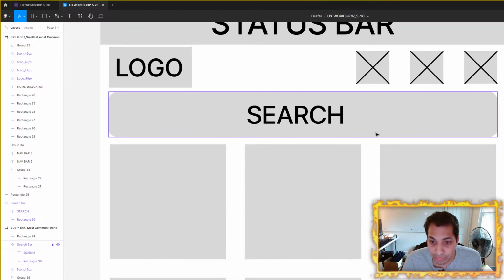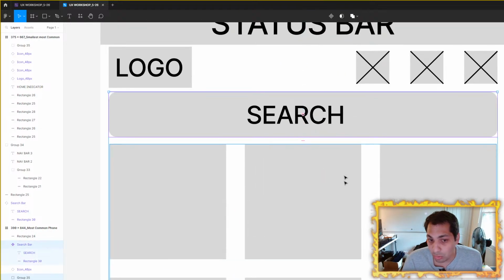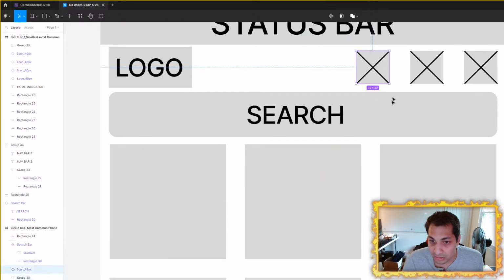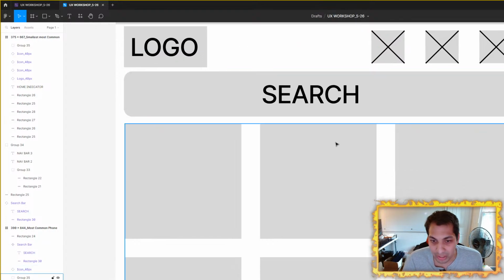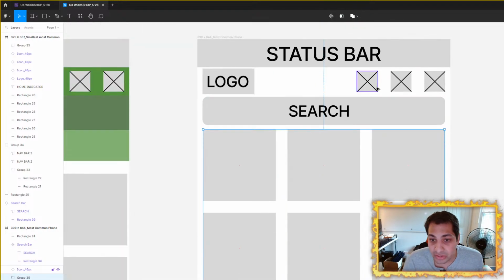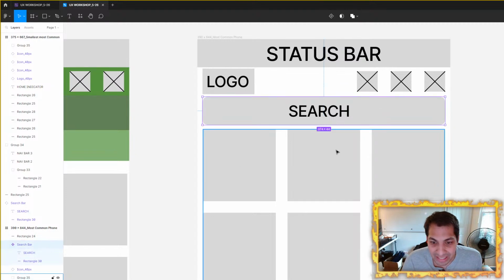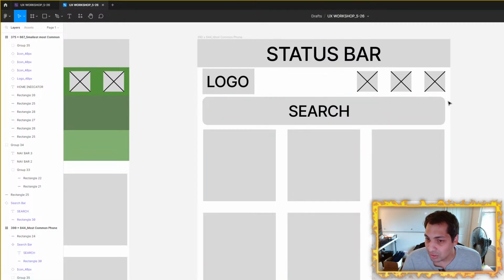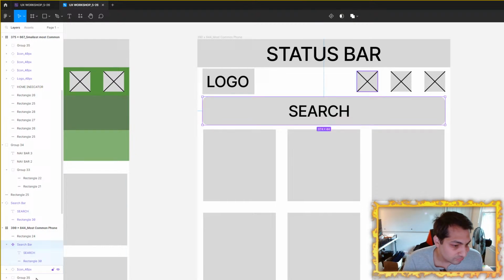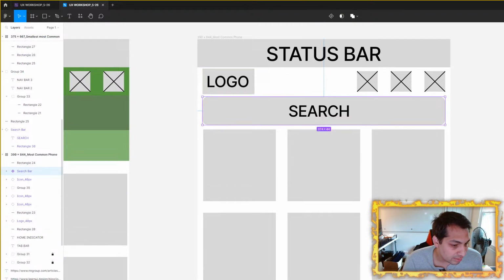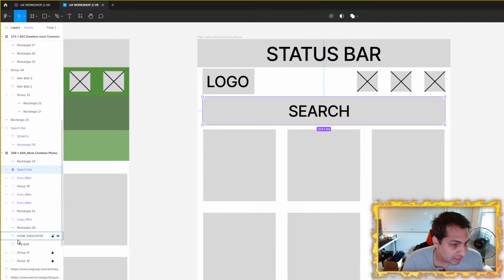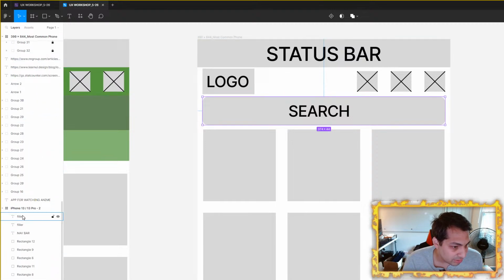In fact, based on spacing, these are more closely related to the search bar than these are to this. But that's not true. These are tools, and this is content, which means they need to be far enough away that the person doesn't get the impression that they are related to each other.